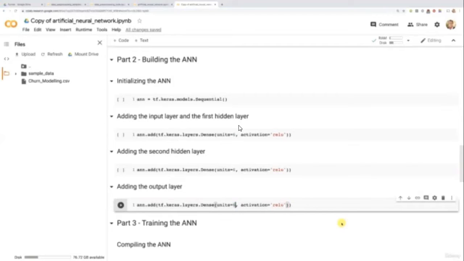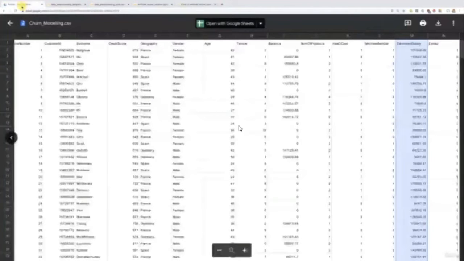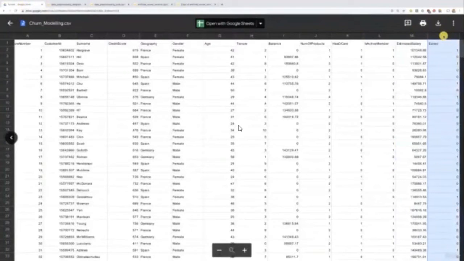However, if we were doing classification with a non-binary dependent variable, say with three classes A, B, C, we would need three dimensions, three output neurons.